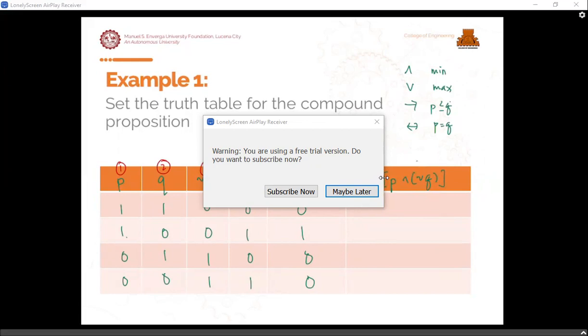Titignan nyo ngayon is yung fifth column tsaka yung third column. Or yung nakalagay, so kailangan maximum niya. So 0 and 0, ang maximum niya is 0. 0 and 1, maximum niya is 1. 1 and 0, maximum niya is 1. Then 1 and 0, maximum niya is 1.